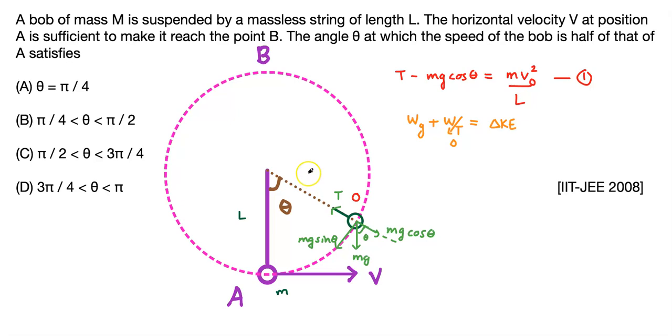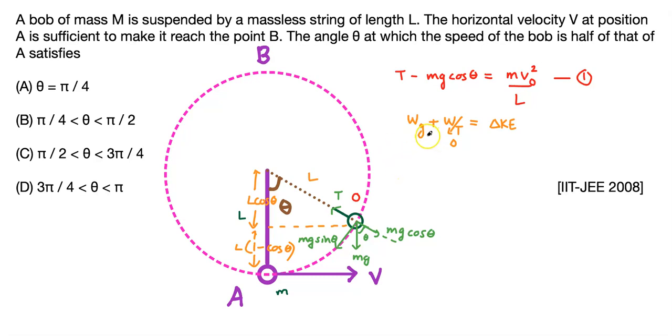And so again, using some simple trigonometry, let's look at this triangle here. If this is L, this length here is going to be L cos theta, right? And the entire length of the string is L, which means the remaining length here is going to be L times 1 minus cos theta. So that's this length. So L times 1 minus cos theta plus L cos theta equals L, which is the length of the string. So hope that makes sense.